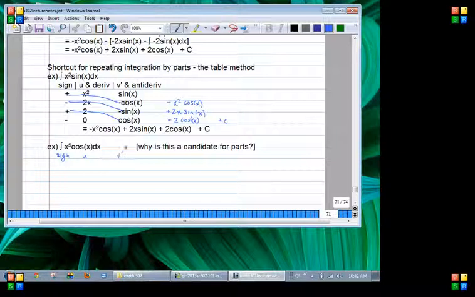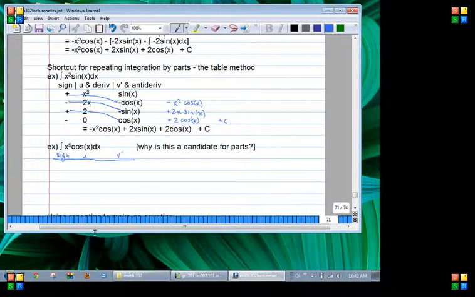U and v prime. So what do I write here? Yeah, it's easier, I think, to do one column at a time. So the signs go plus, minus, plus, minus. Oh, I'm going to need, darn it, one more. Okay, I'll work this out later.